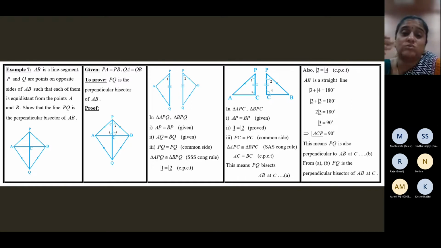So I've been telling you, for every proof, why we have to take up what we take up. Now see, in this case, I told you why we take up these two triangles, because we don't have sufficient information. So we take up these two triangles to show that 1 is equal to 2, and then you can use these two triangles and show that they are congruent. Earlier, we did not have this information, 1 is equal to 2.